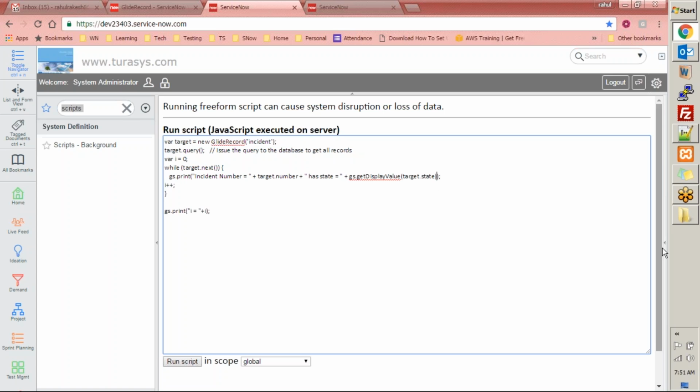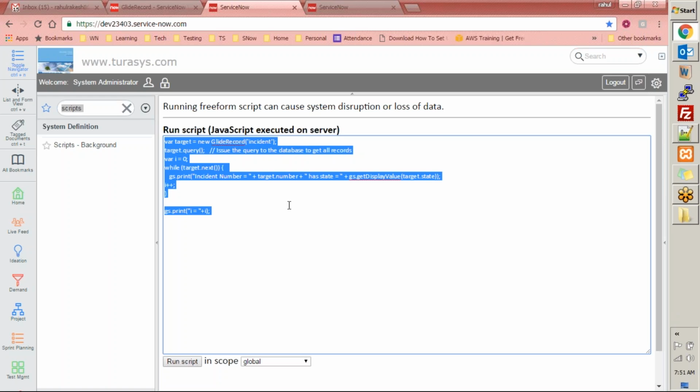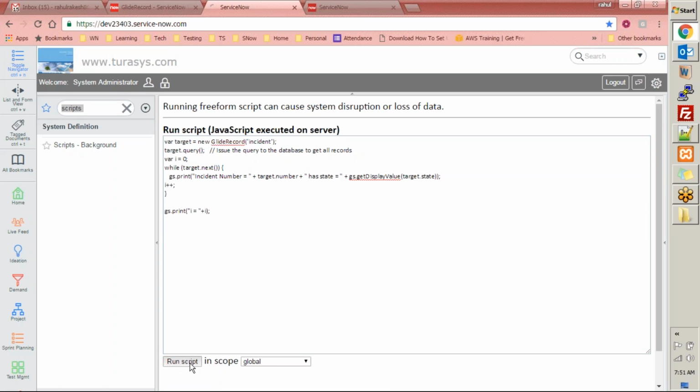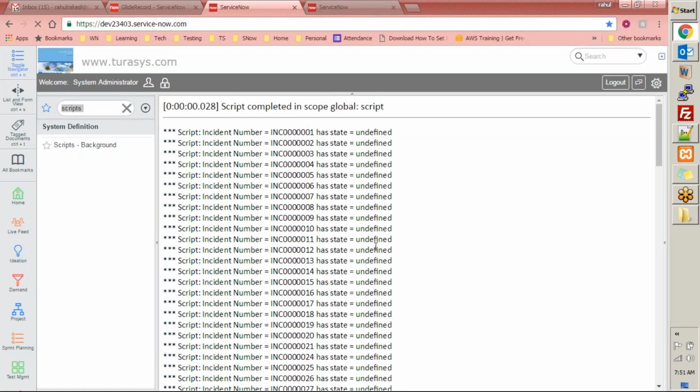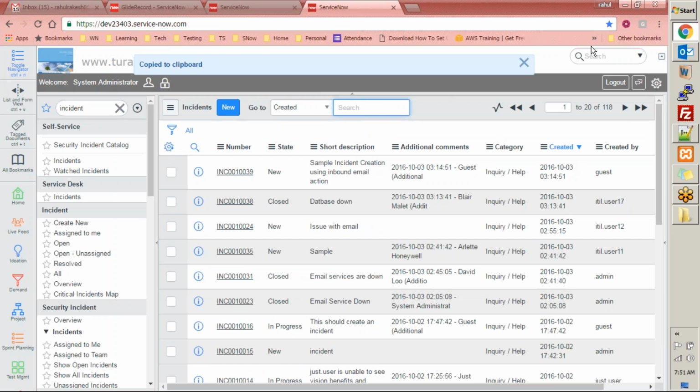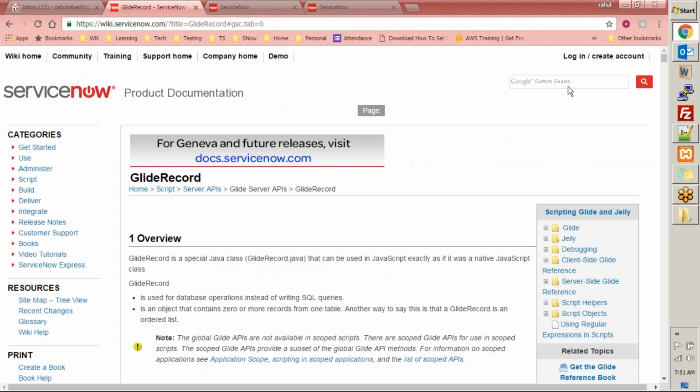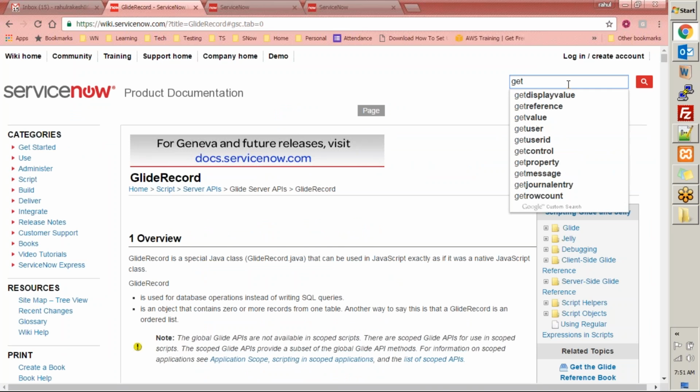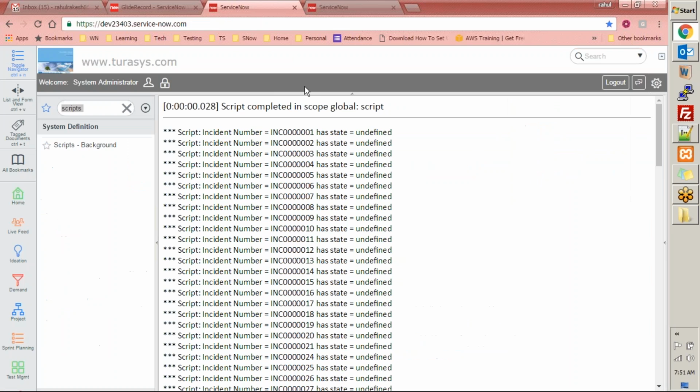So doing this, unless I am making some case issues, should print the right value on the screen. The method name is slightly incorrect, so let me see. Get, or D is small.